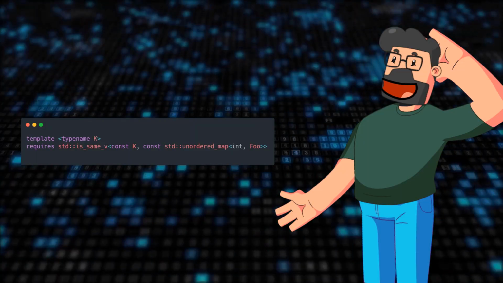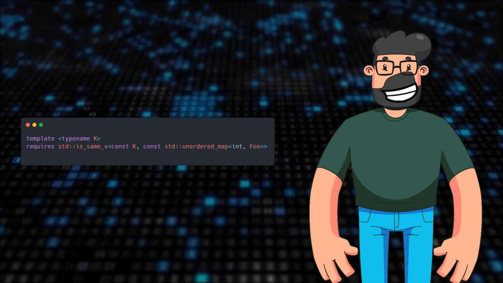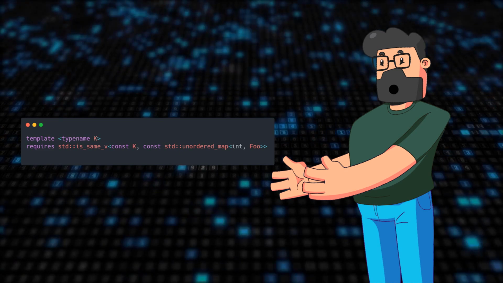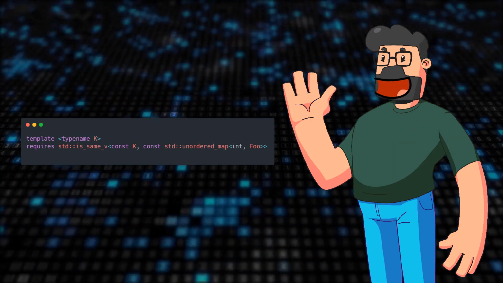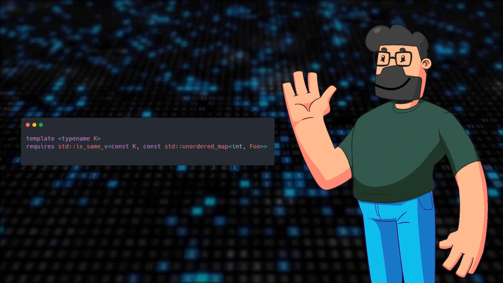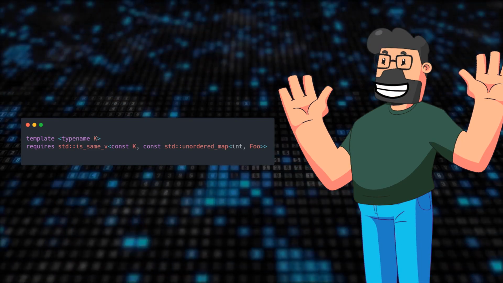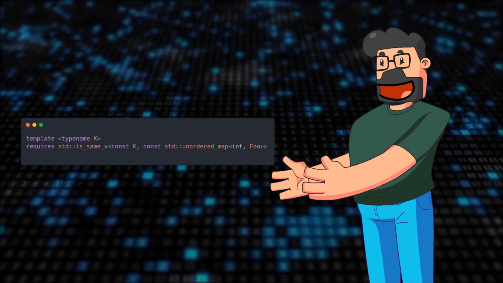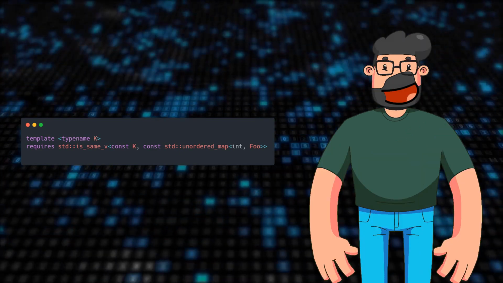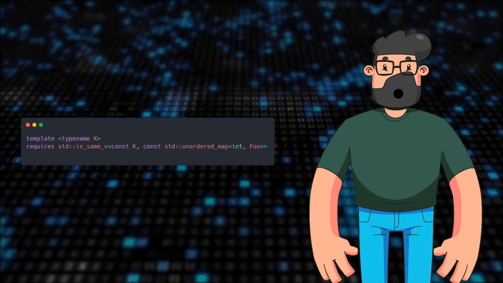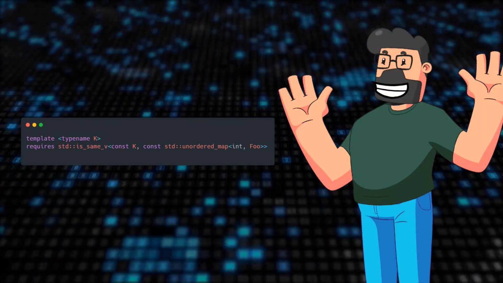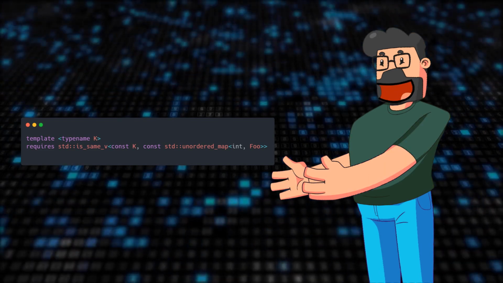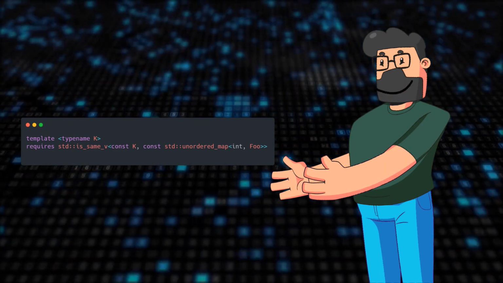Building upon the template-based solution, if you're using C++20 or newer, you can further enhance the code by restricting the template parameter. By adding a constraint that ensures the template type is the expected constant map type, you can improve code readability and catch potential errors at compile time. This refinement adds an extra layer of robustness to the solution, making it even more reliable and maintainable in the long run. It's like adding an extra layer of security to your code, ensuring that everything runs smoothly without unexpected surprises popping up along the way.